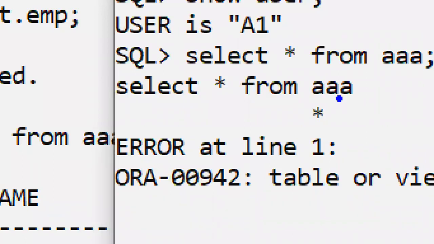What is a private synonym? Whichever user creates the synonym, only that user is allowed to access it. Suppose in this example, only the Morley user creates the synonym. That's why only the Morley user accesses it. No use of those private synonyms. But by default, synonyms are private. That's why in real-time projects, they create public synonyms. That is the most powerful.